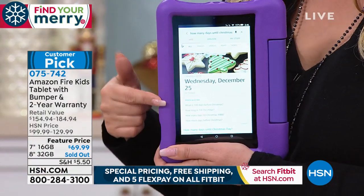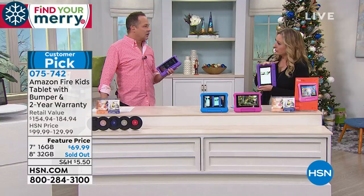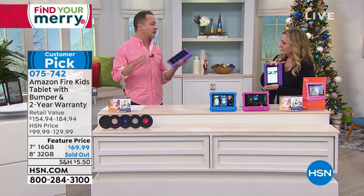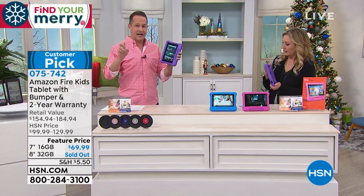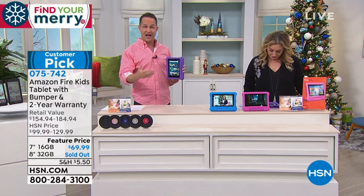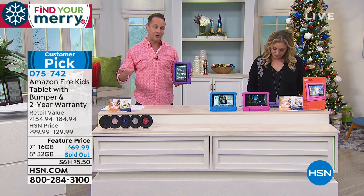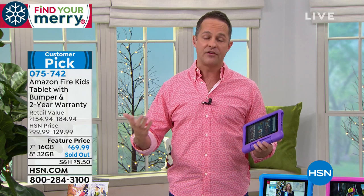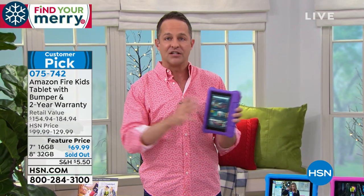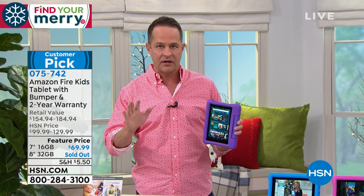And by the way, I use this like I would a regular tablet. I have a question. Yes. This is for kids. What about parental controls? Yeah, so that's one of the best things about it. The parental controls that are built into this. And that's really, honestly, what makes this a kid's tablet is that we put the bumper on it. We've given you the 2-year warranty. We include the 15,000 games and music and apps and all of that for a full year from Amazon Free Time Unlimited. And really the other thing that makes it a kid's tablet, because again, it is fully built and functions like an adult tablet with the quad core processor and the adult screen, all of those kind of things.